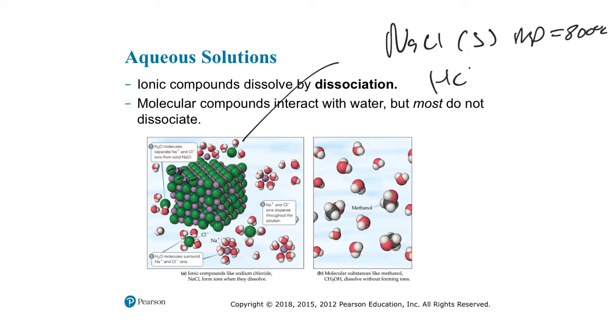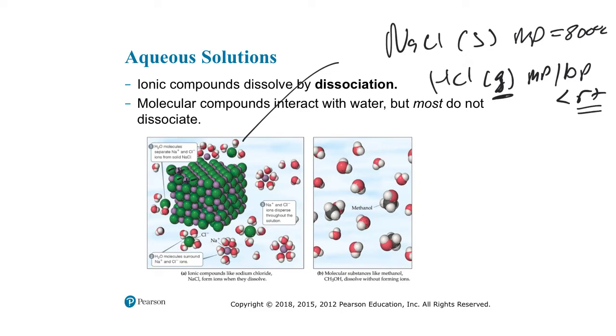Compare that to HCl. I don't know its melting point, I'm just bringing this example up, but it's a gas at room temperature. Its melting point and boiling point are going to be well below room temperature. That's why it's a gas at room temperature, not a solid or a liquid. And so the forces that hold HCl molecules together are not nearly as strong as those that hold NaCl together.